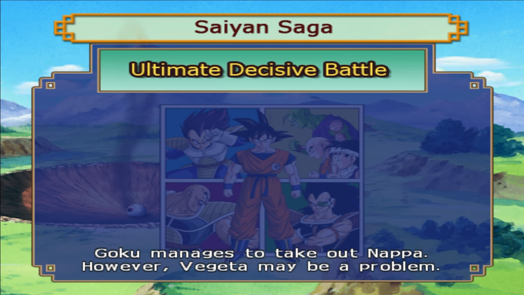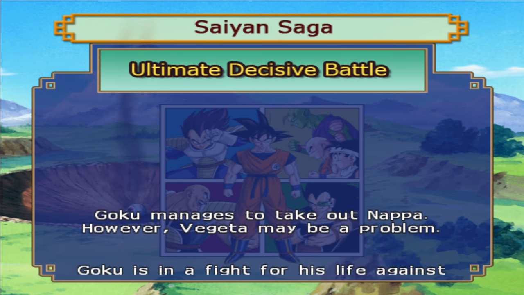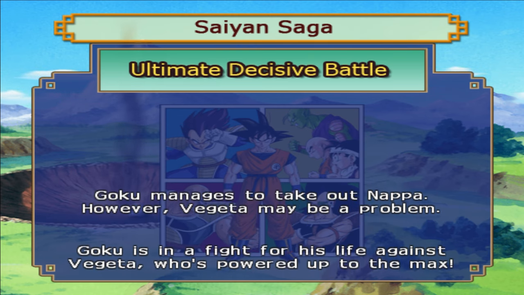However, Vegeta may be a problem. Goku is in a fight for his life against Vegeta, who's powered up to the max.